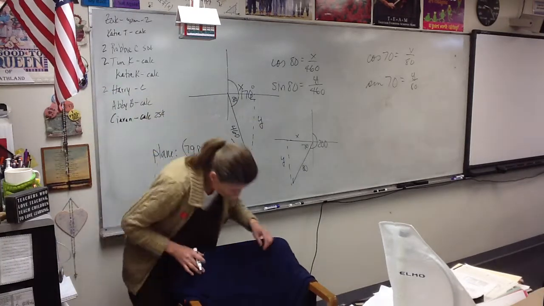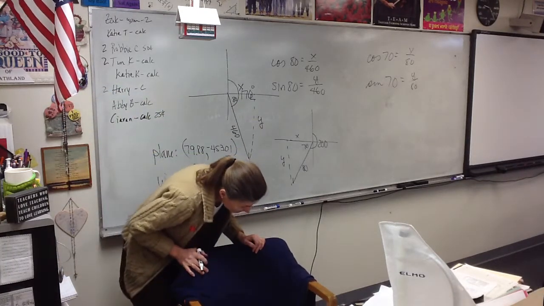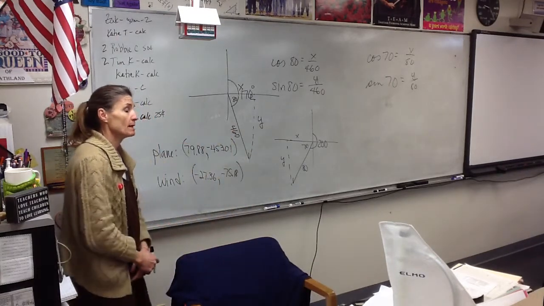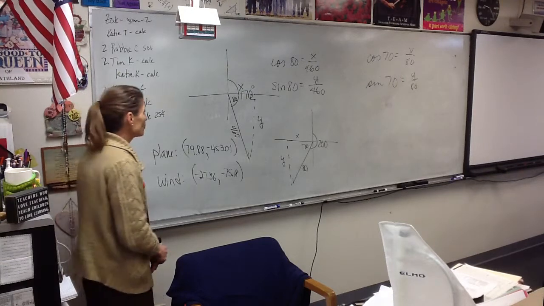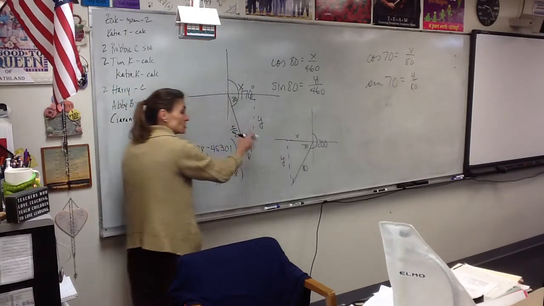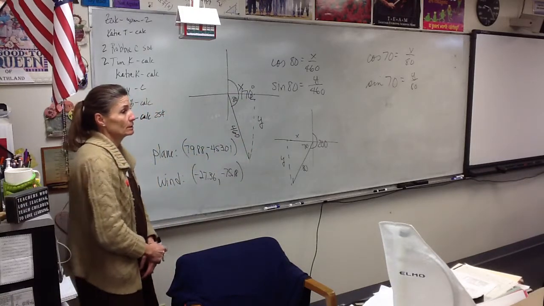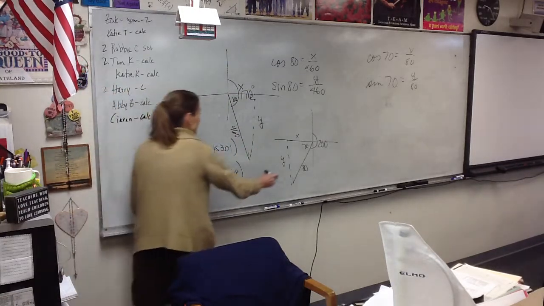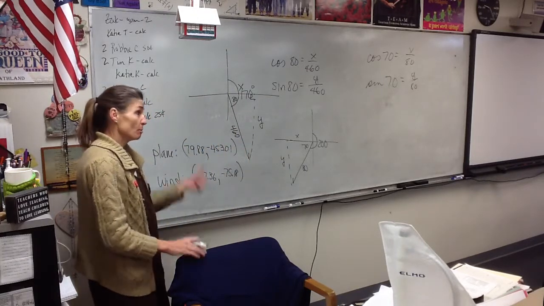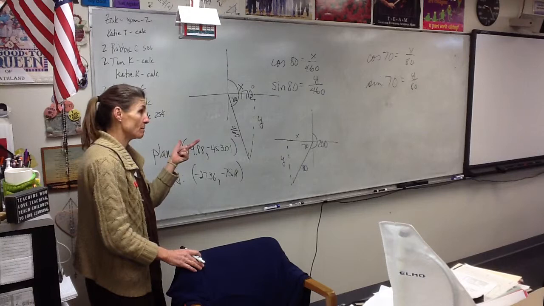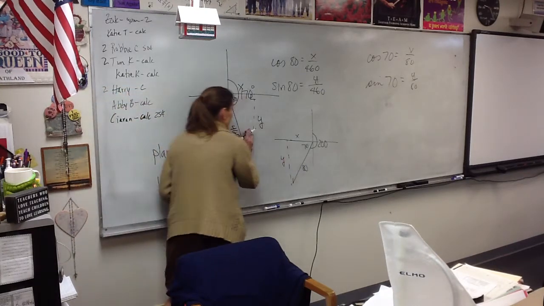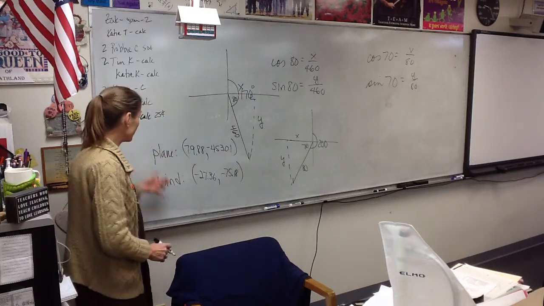Now, what was the question? Find the actual ground speed and direction of the airplane. In other words, find out what happens when you add these two vectors together. What impact does the wind end up having on the airplane? Was it to push him off course and change his speed? I need to add these two vectors together and find out what happens.